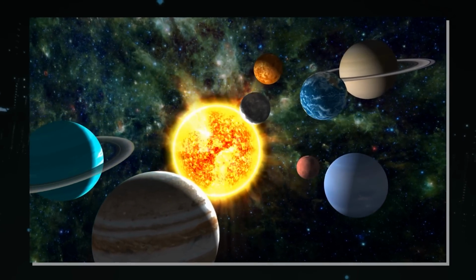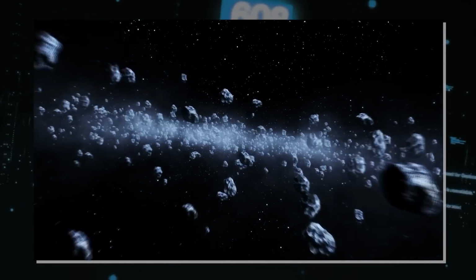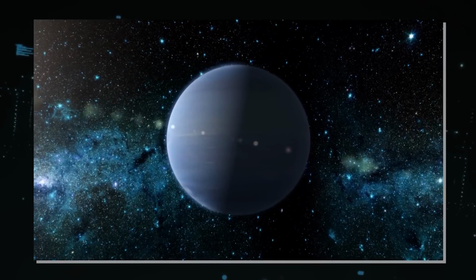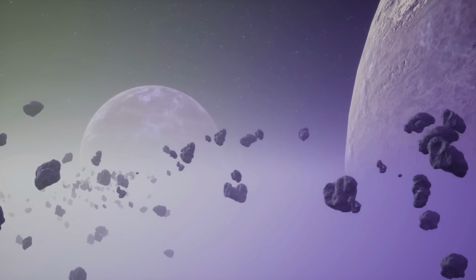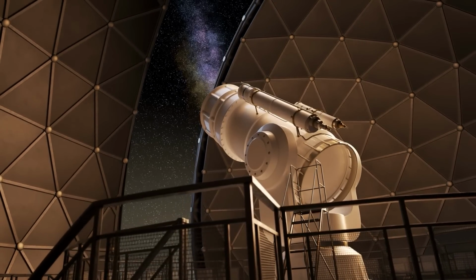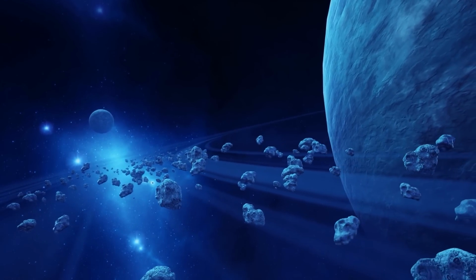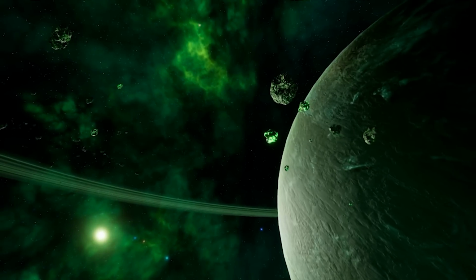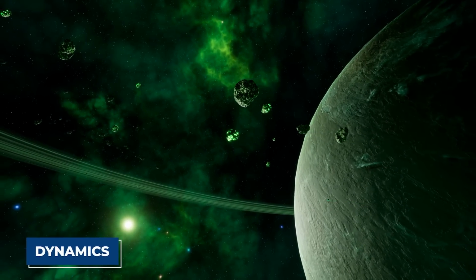Despite the significant advances in our understanding of the Kuiper Belt, many questions remain unanswered. The vastness and remoteness of the region pose considerable challenges for exploration and study. The size and faintness of Kuiper Belt objects make them difficult to observe, even with the most powerful telescopes. One of the major unanswered questions is the precise number and size distribution of objects in the Kuiper Belt. Determining the exact population and size distribution of these objects is crucial for understanding the mass and dynamics of the Kuiper Belt.